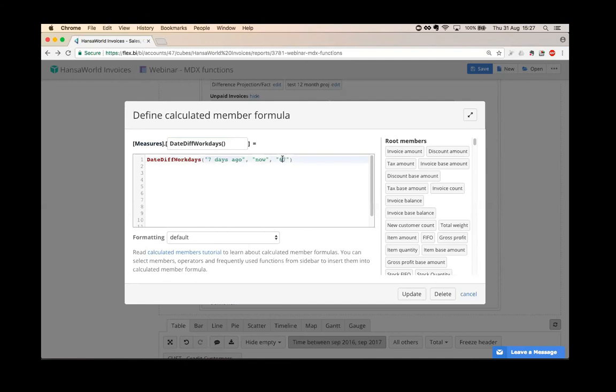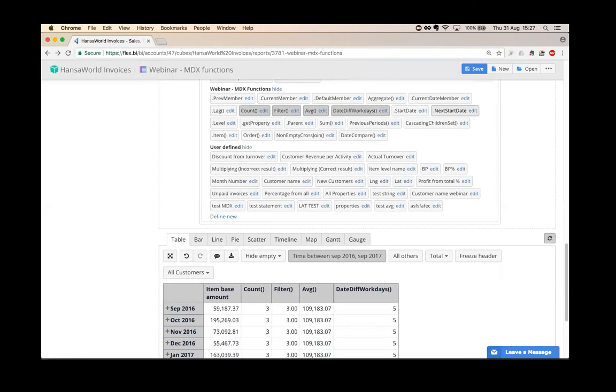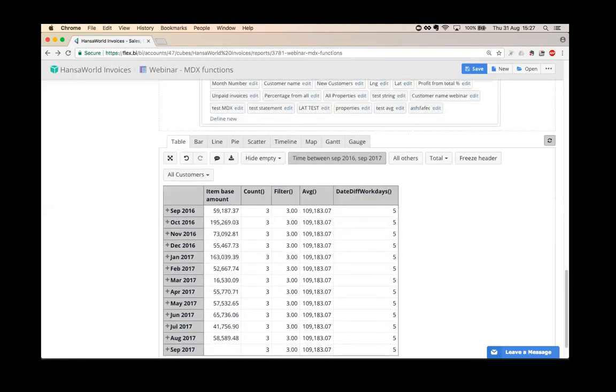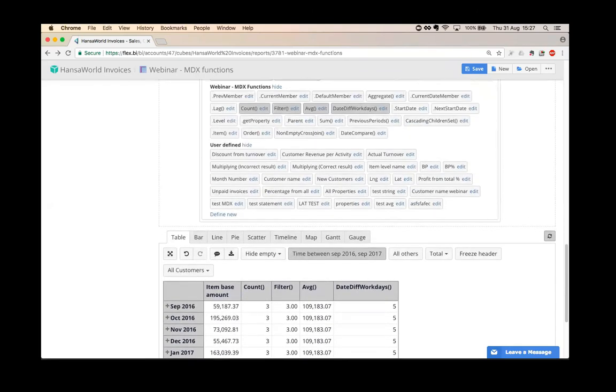If I would do 5, it would also exclude Fridays. So since we know that in every week there are only 2 Saturdays and Sundays and so on, we can guess that the function is going to return 5, and it's always going to return 5. Because in every week there are 5 days to work, and so on.